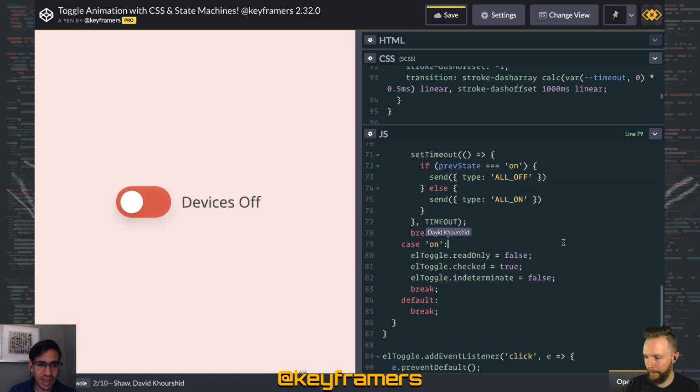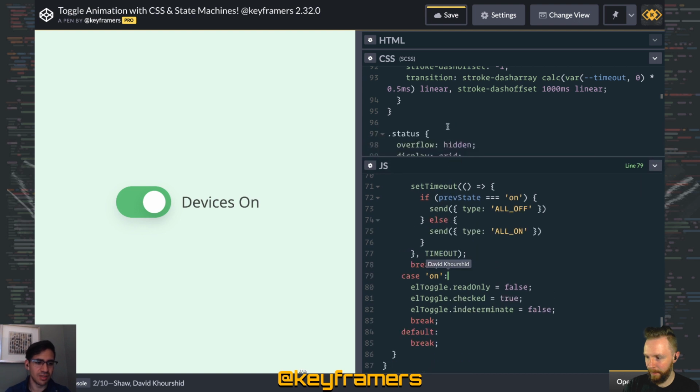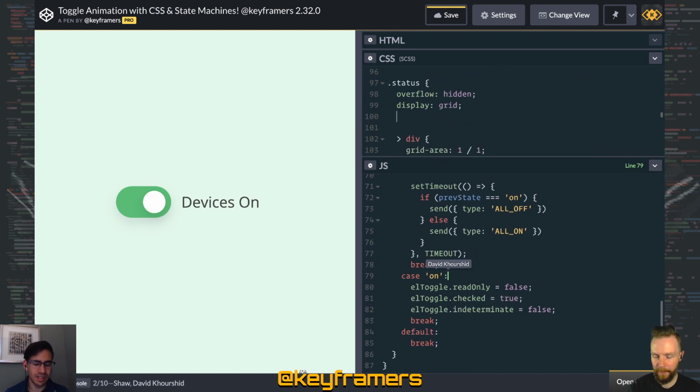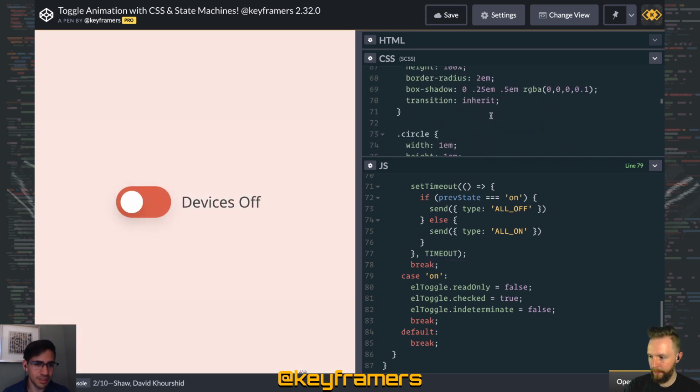So yeah, that's essentially how it works. We're toggling data attributes like we've done on previous episodes. We have that data-active, data-for to identify state nodes, or sorry, not state nodes, but the elements that are for the active states. Yeah, that's pretty much it.